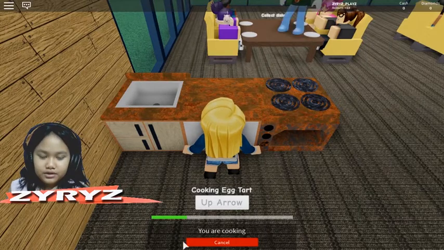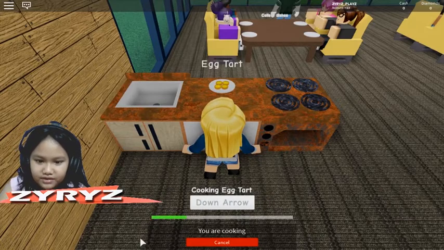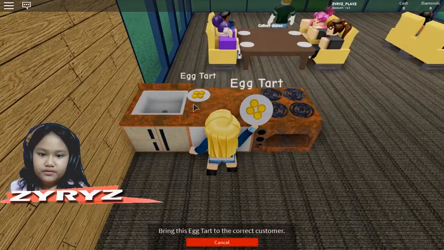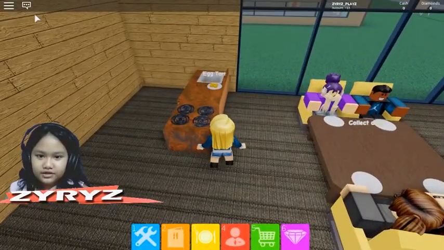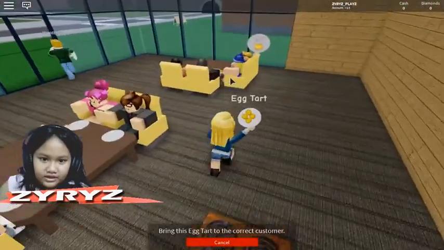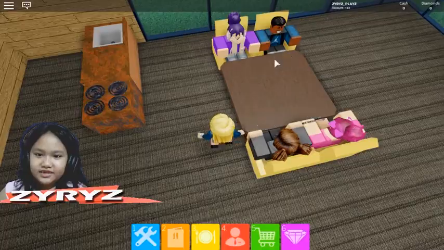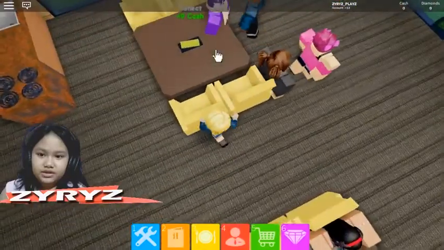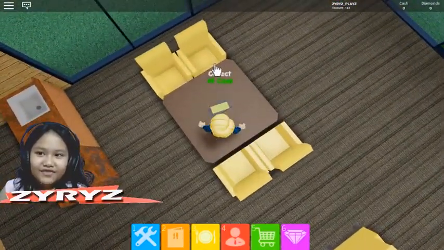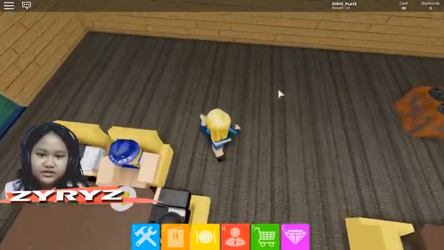No! Up arrow, right arrow, up arrow. Up arrow, down arrow, up arrow. There you go. So hard. I need someone to apply my job. Collect dishes. And I am done with service. Oh, have cash. Yeah. Have 49 cash. That's a lot.